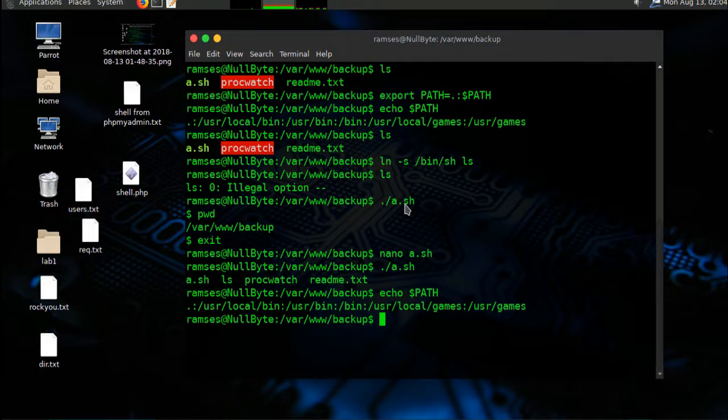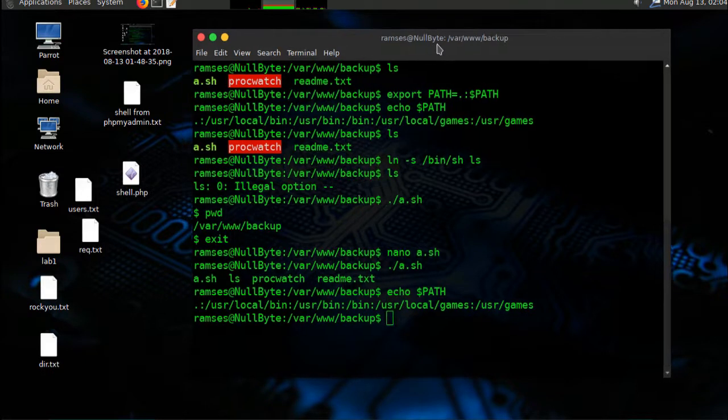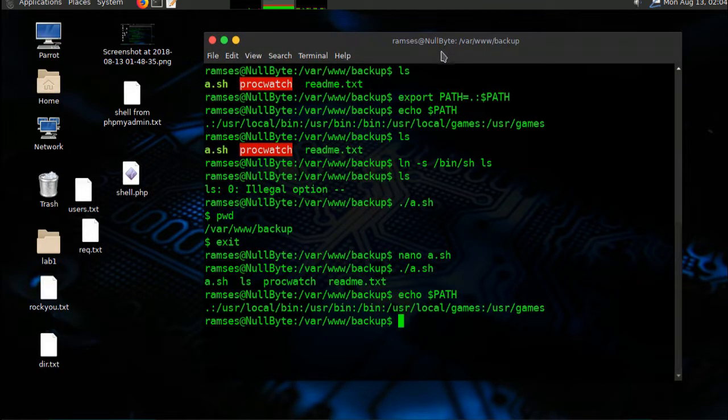It's not going to check in this and this and this. It's directly going to go to the bin, not the user bin, and then it will check for ls in that. So we just omitted the path lookup totally. This is how to secure your applications from the path inclusion privilege escalation technique.